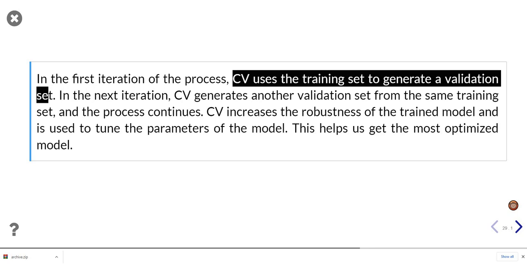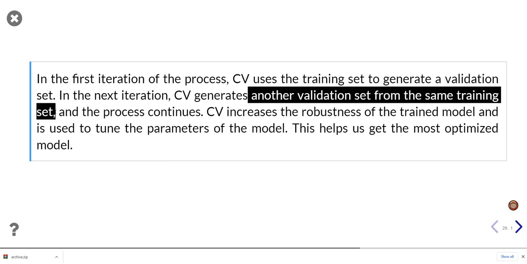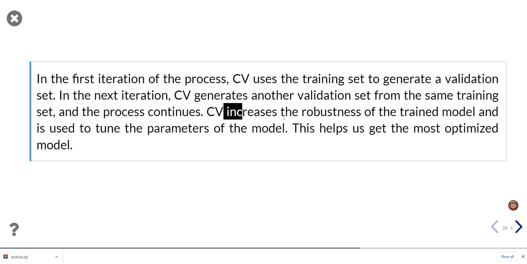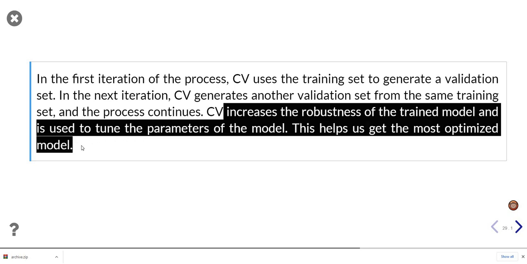In the next iteration, it generates another validation set from the same training set, and the process continues. The benefit is it increases the robustness of the training model and is used to tune the parameters of the model, which helps us get the most optimized model. This is where the importance of cross-validation comes in.